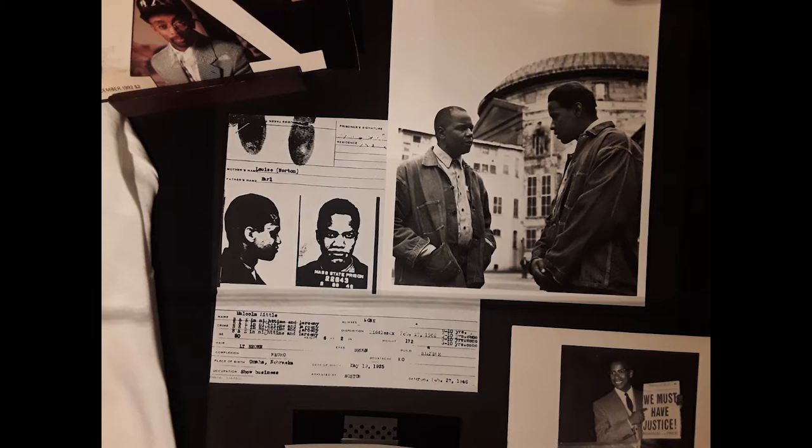My name is Lindsay Compton. I'm a park ranger for arts and youth at New Bedford Whaling National Historical Park here in downtown New Bedford. I was a part of the curatorial committee for the Ruth E. Carter Uncommon Threads show, and I'm here in the Malcolm X room. One of the most exciting connections I found in my research was Ruth's intimate connection with Malcolm X and his legacy. She attended high school for one year at a mosque that he set up in Springfield, Massachusetts. He also spent quite a bit of time in Massachusetts, and she was able to acquire some of his documents from when he was incarcerated, which we have here as part of her research. The deep connections between these two individuals was one of the most exciting things to explore in the show.